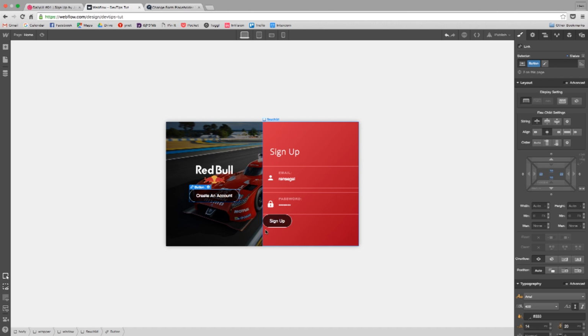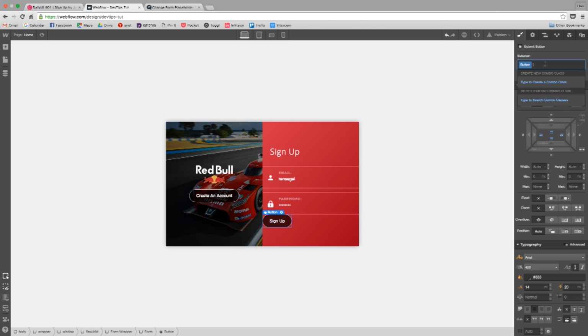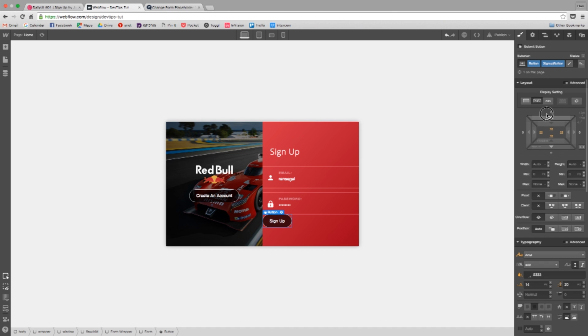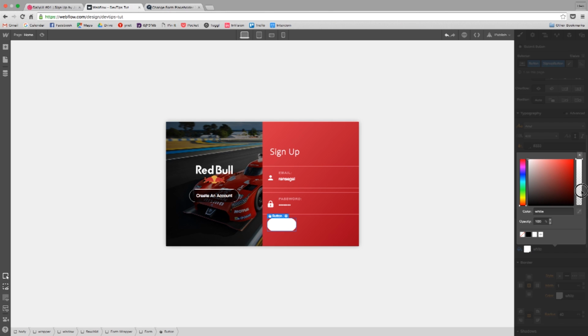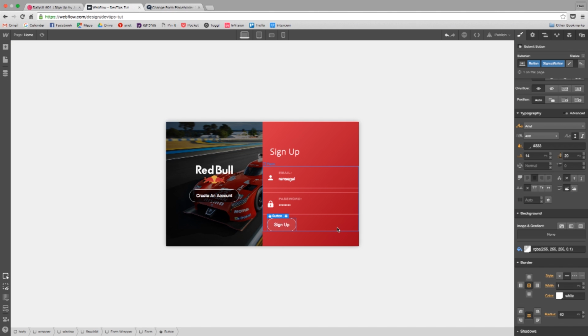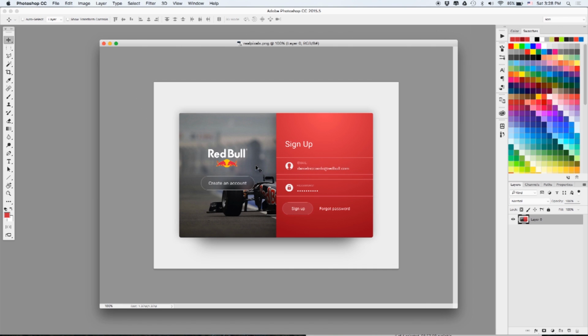It'll be easier to add another style to it. So I'm just going to say sign up button, and push it a little bit. I'm going to change the color here to white with an opacity, of course. That looks okay.